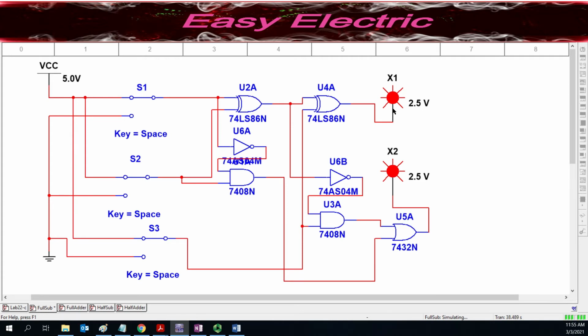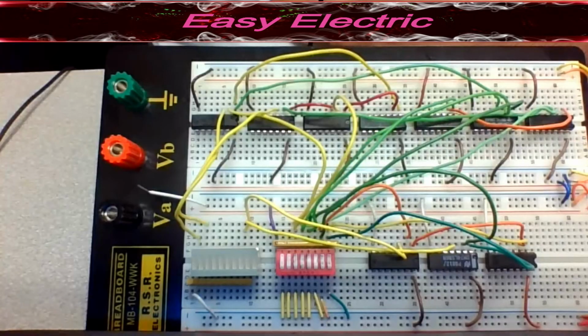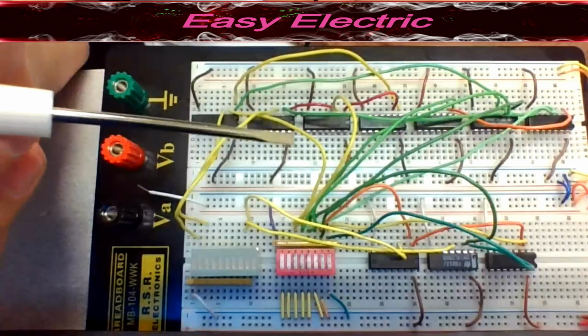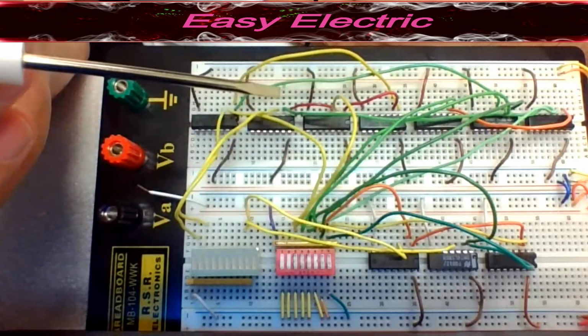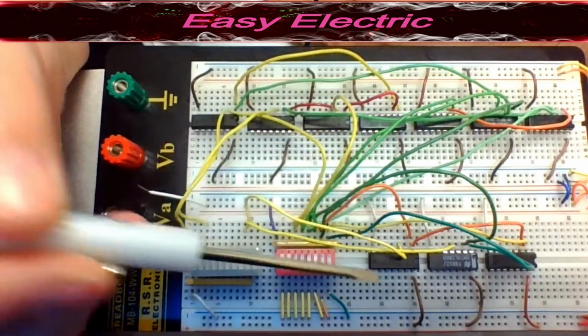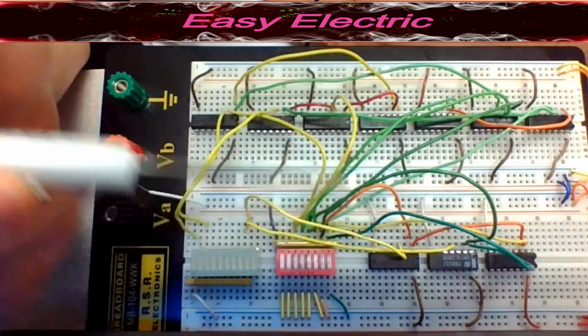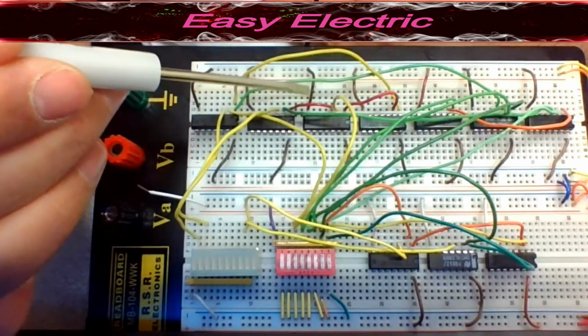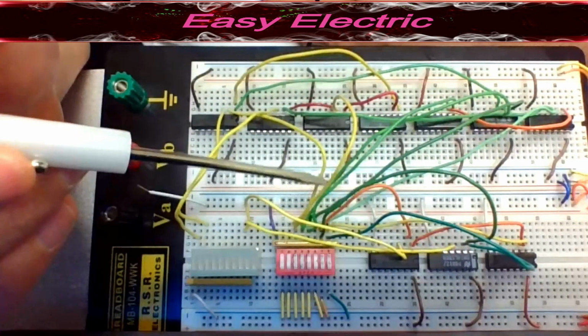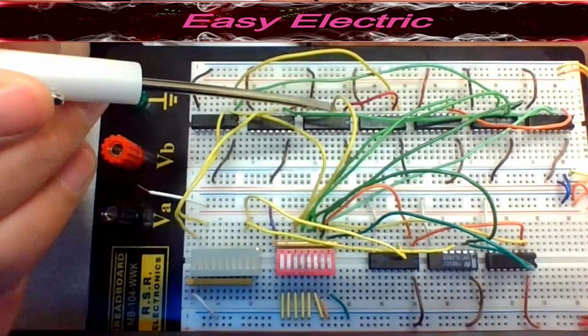Let's go to the breadboard and use the TTL ICs, and make the same circuit with the gates and check that with the TTL circuits. Here I have both circuits implemented with ICs. Here I have the half subtractor and here we have the full subtractor. Let's test both and see whether they work or not.